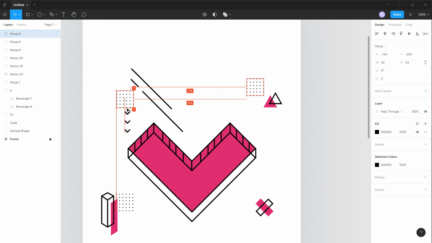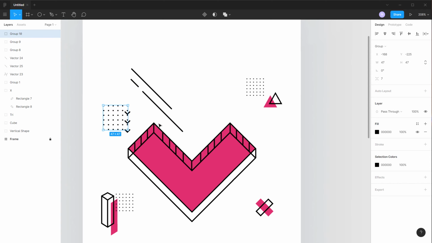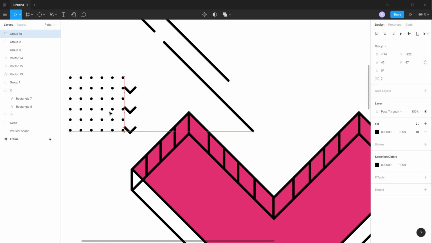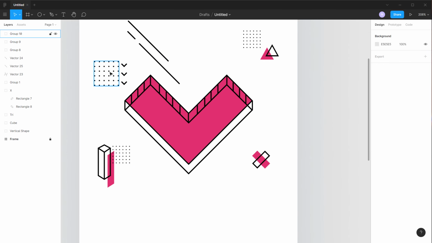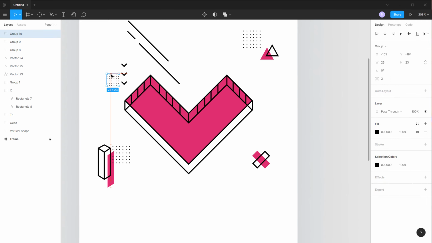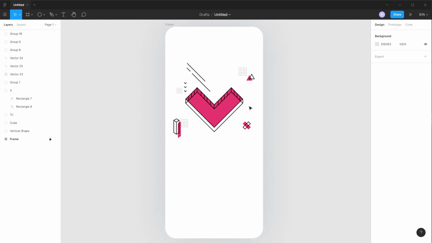And then I can place one right here. And also change the scaling if you want to. So maybe something like this. I think it's a bit too big, so let's make this small. And yeah. So we are done with the design.